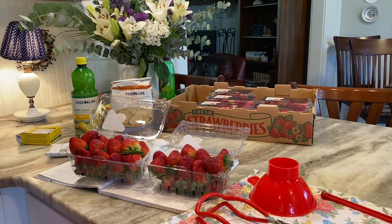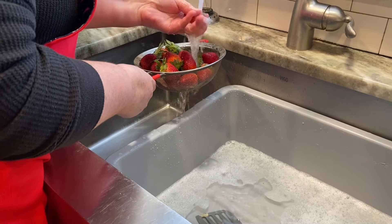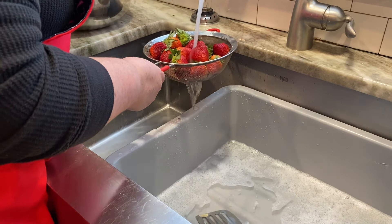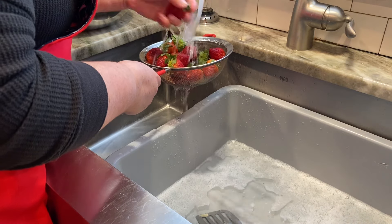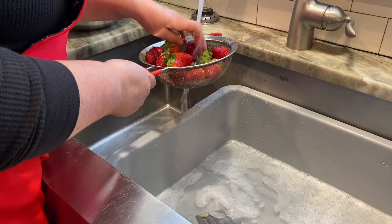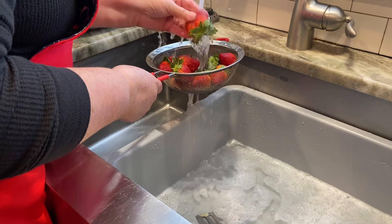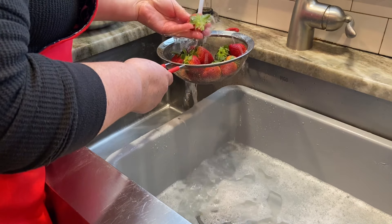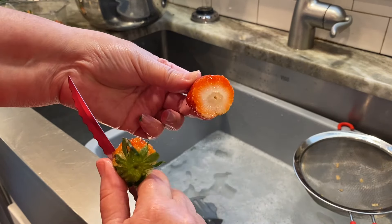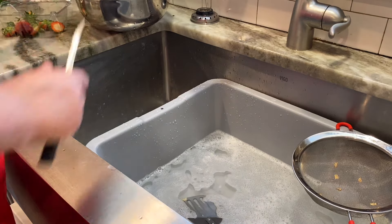These strawberries are picked fresh from the local field — they're beautiful and big. The first step is to wash them well. The ones I purchased are grown on black tarp and are pretty clean, so I'm just running them under water. We're going to get those caps off — save those for the chickens. Just make sure your strawberries are dirt-free. I take a knife and cut past that white part at the top of the strawberry — that's how you cap a strawberry.